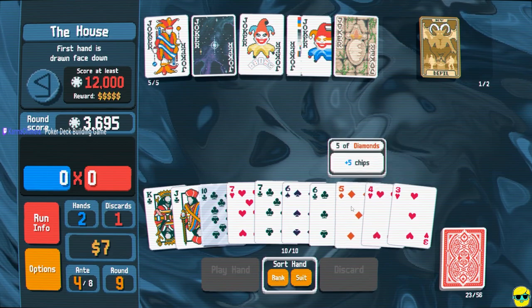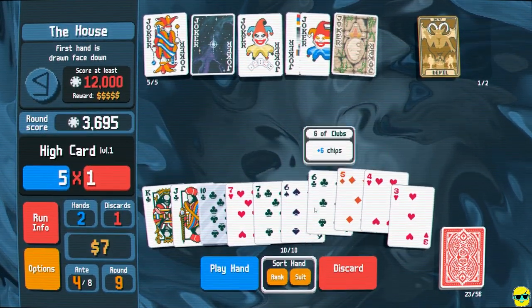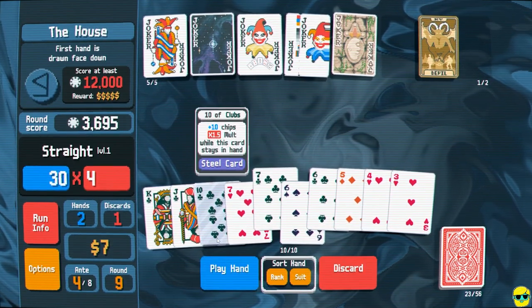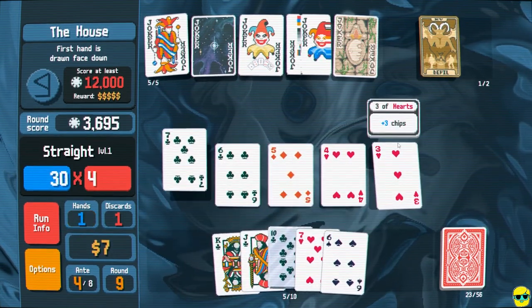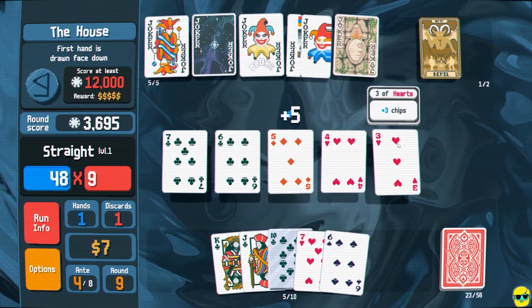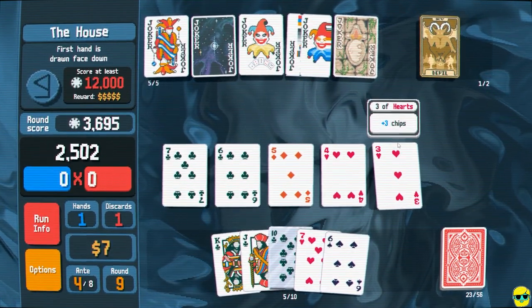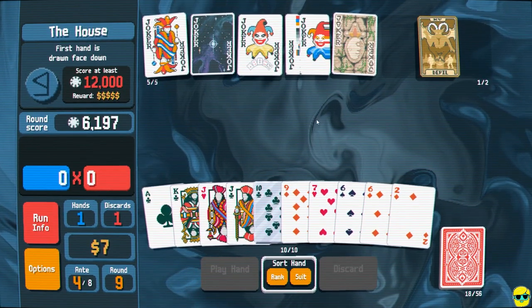Okay, so 3, 4, 5, 6, 7 is indeed a straight. And then we have the steel card to give us an extra multiplier. This is pretty good, but I don't know if we're gonna win. Now we need a massive result right here.